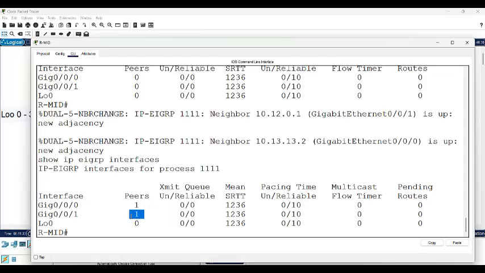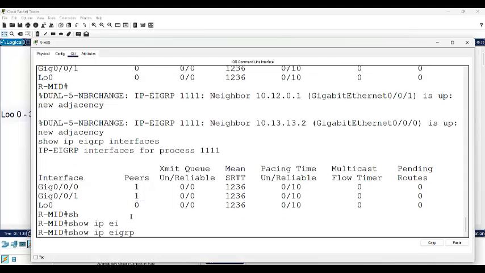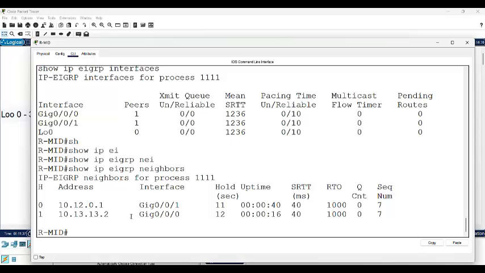Now you can check it with another command, show ip eigrp neighbor. You see, there are 2 neighbors, the 0th neighbor and the first neighbor. This is the 0th neighbor. You know why? Because I configured RA first, the top router, and then I came to RB. This is the RB's address. And you see the timer here.